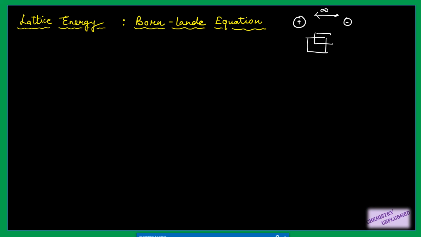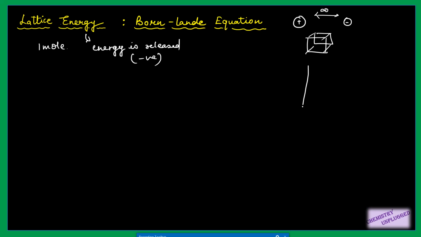Suppose we have a cubic lattice which contains all the cations and anions, and we are talking about only one pair here, right? But in general, lattice energy is for 1 mole of cation and anion when they come close to each other from infinity distance to construct a lattice. Then the amount of energy released, this is very important, this energy is released energy, meaning it will be negative in sign. So this amount of energy released will be called lattice energy.